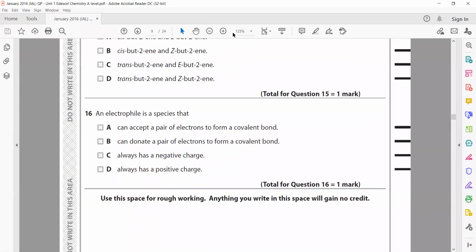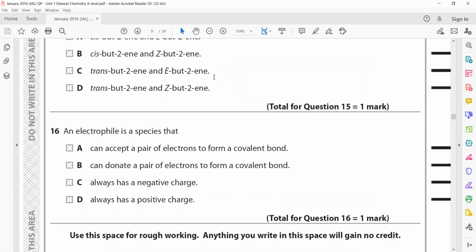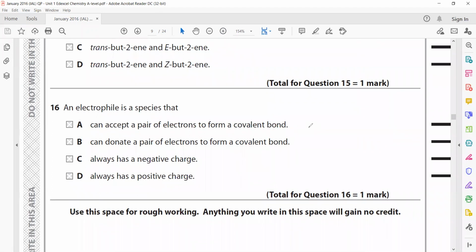An electrophile is a species. So electrophiles accept a pair of electrons from a covalent bond or are attracted towards the electron rich side. Like if we have an alkene and an electrophile like HBr, this is partial negative, partial positive. So it is attracted towards the electron rich side and tries to accept electrons from the covalent bond. So A is the right answer. It is not necessary that it should always have a complete positive charge. It is a species which is electron deficient or attracted towards the electron rich side.